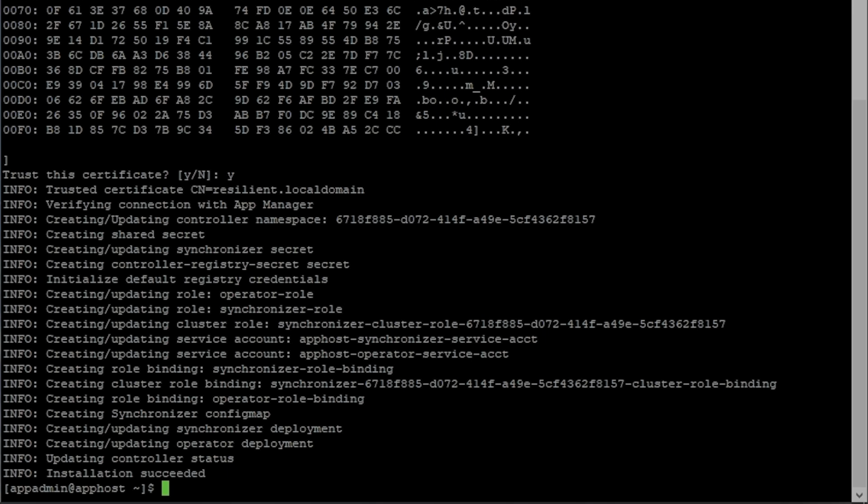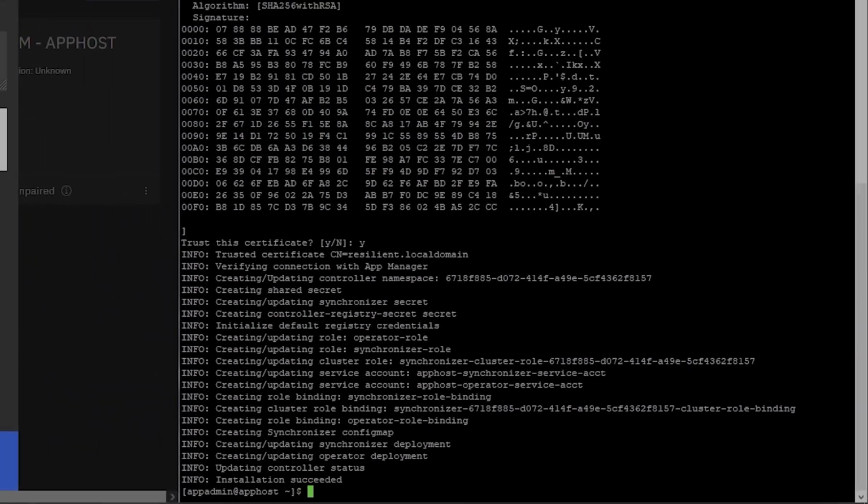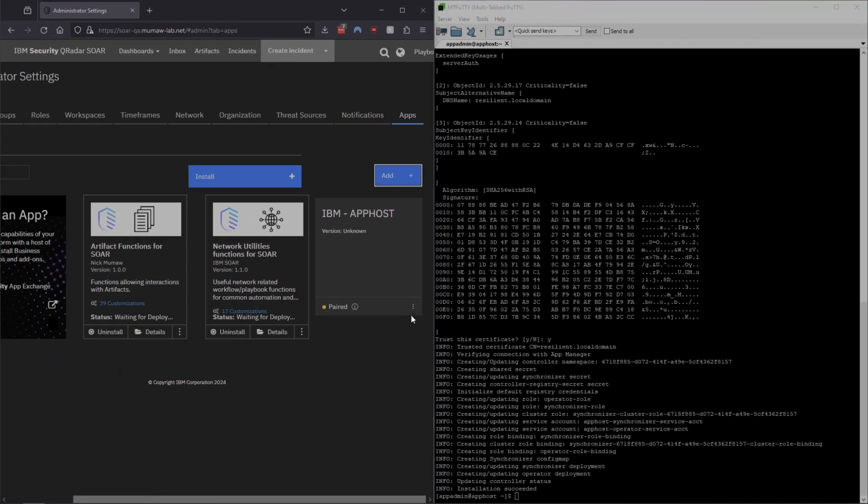All right, and so we got the first one installed. If we come back over here, I'll close and complete that. We can see that this is now registered as paired. And in just a second, we'll actually see a version number and we'll see the CPU percentage up here as well. All right, and just like that, we've got our version number right up here. We have our percentage right here, and we should be good to go.